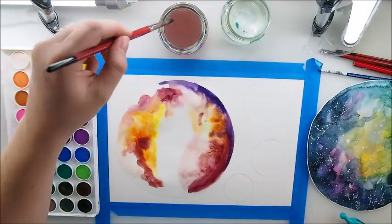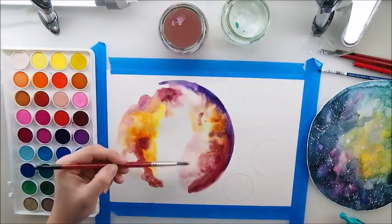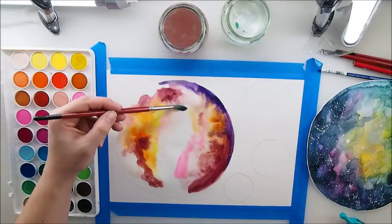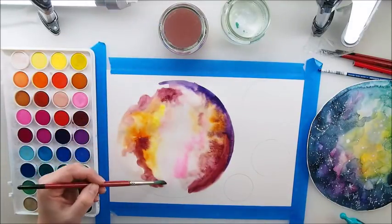I wonder if I add this delicate pink somewhere here, would that be nice? I think it would be very nice indeed. And just delicate. So I wish to make sure that I have a little bit of bright space left, which is here.